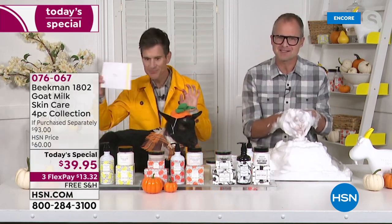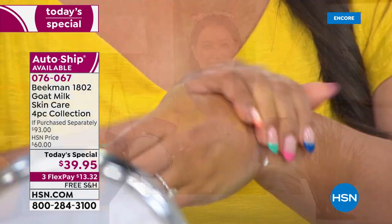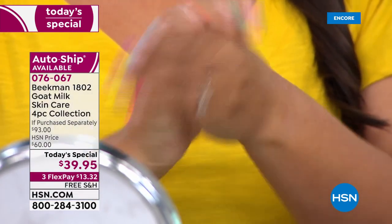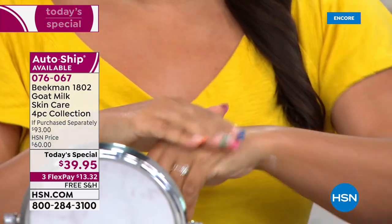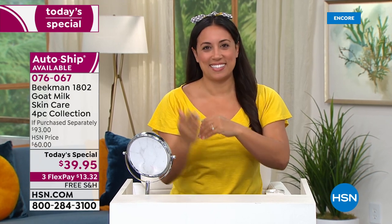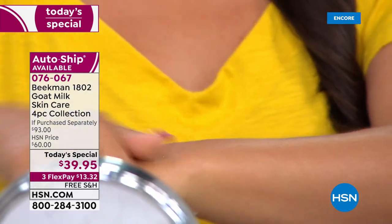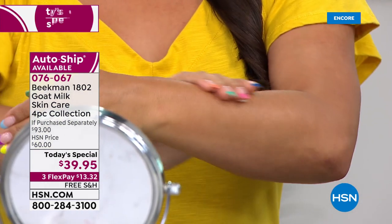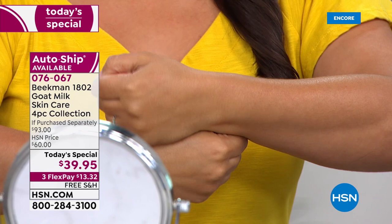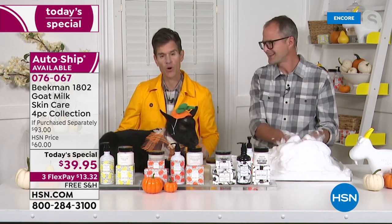We threw in a little extra gift — our three favorite recipes with these ingredients. We cook a lot at the farm and make a lot of desserts. We've got yeasted pumpkin cheese bread, caramelized pears, and vanilla panna cotta. No matter which scent you choose, we're sending our favorite recipes for all the scents. Look at Miranda's hand — you see that goat milk glow, how quickly it sinks in. Now she's using the body cream — even with all the argan, shea butter, and goji berry, look how quickly it sinks in. Her skin looks glowy, but it's not greasy. That's the power of the goat milk.